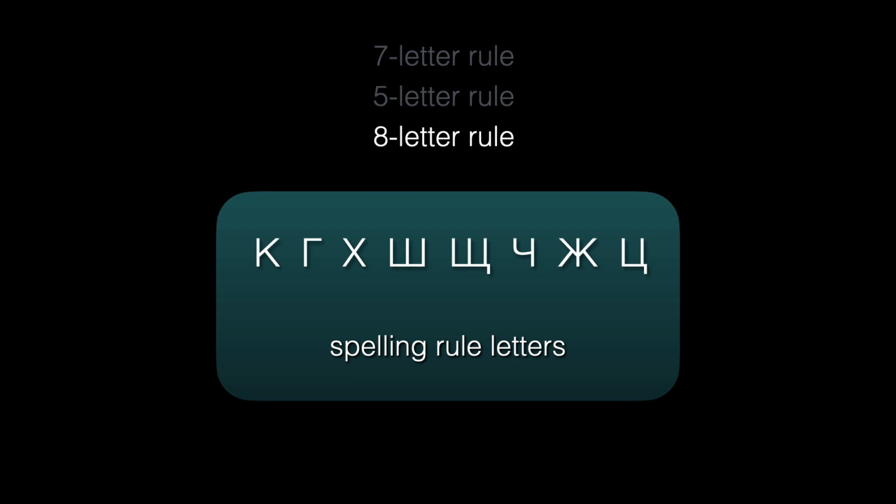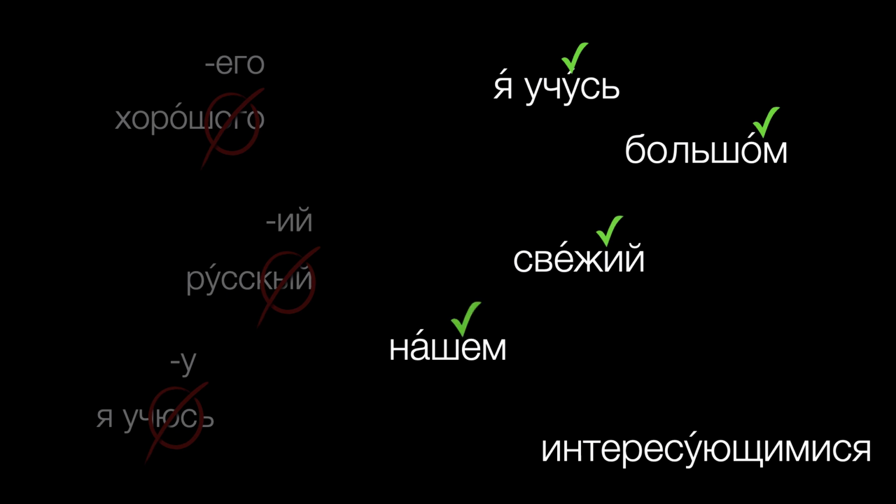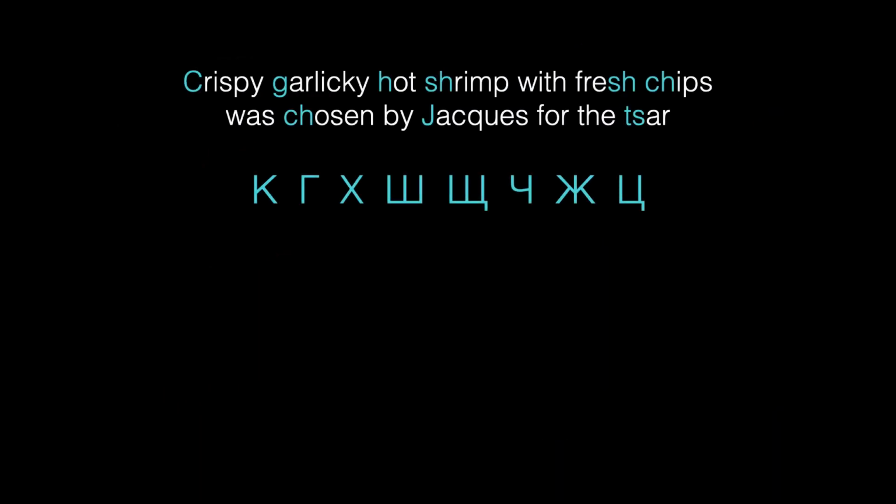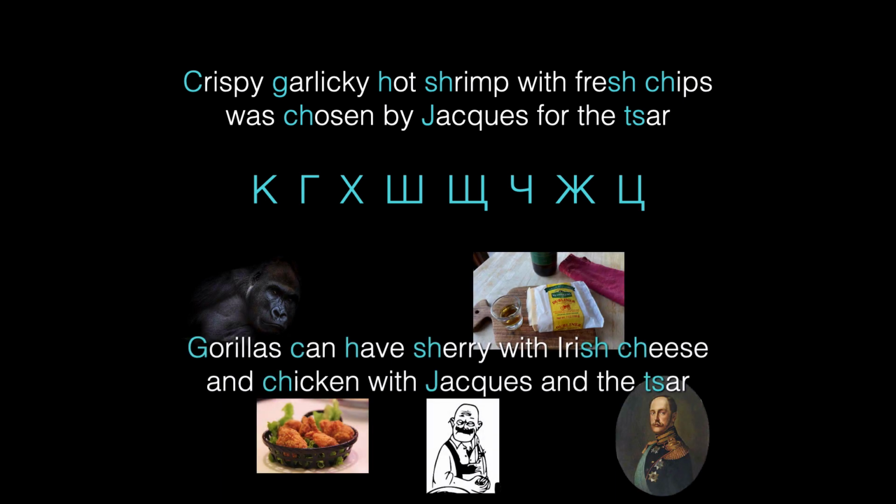So why do we care? Knowing these letters will help you avoid needless spelling mistakes. These will come up all the time in adjective endings and in some common verb endings too. So to remember these 8 letters, be sure to memorize the story of Jacques the Cajun chef. If you don't like Jacques, maybe it's too silly or not silly enough, here's another one, or just think of your own mnemonic device. If you want to do well at even basic Russian, it really is worth knowing these 8 letters of the 3 spelling rules.